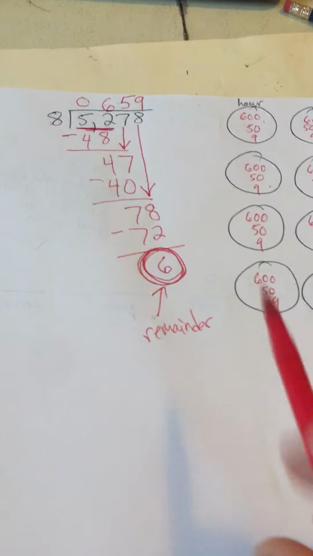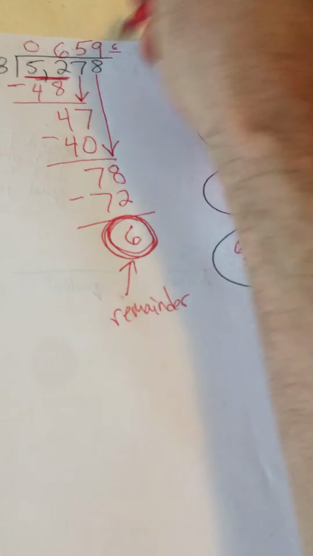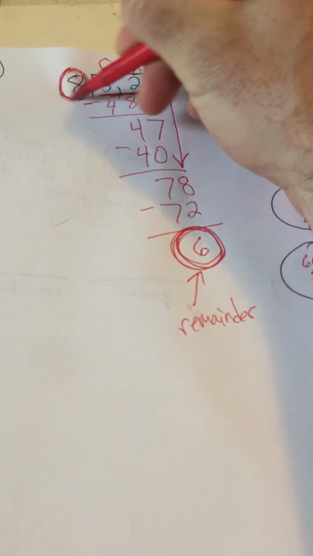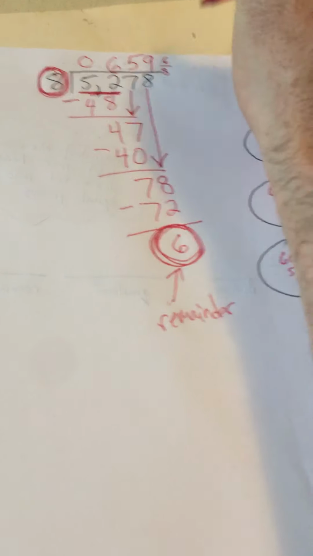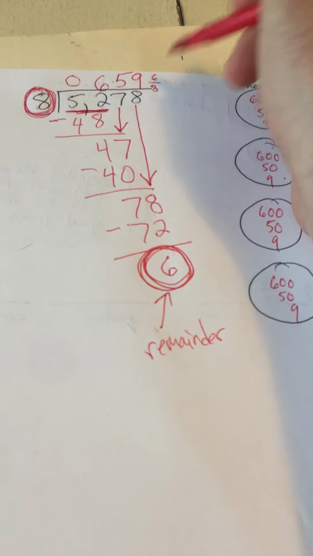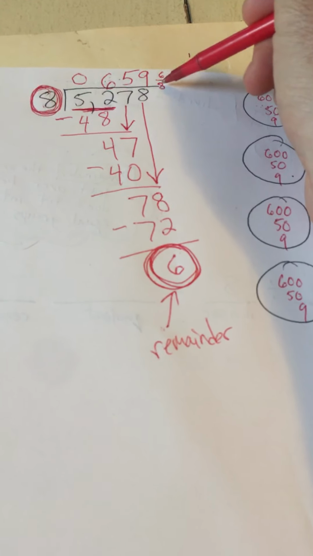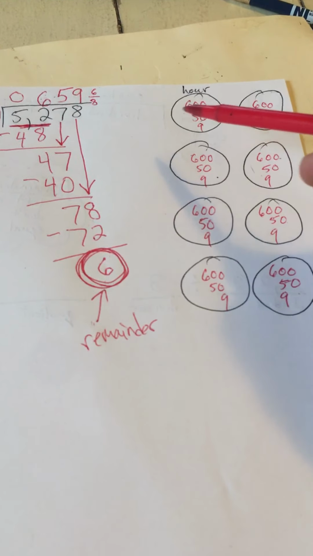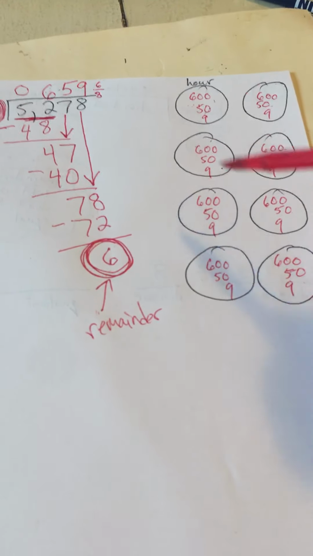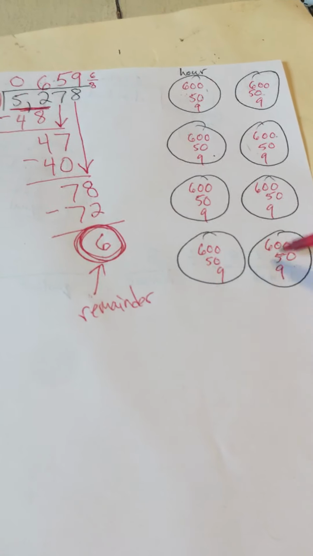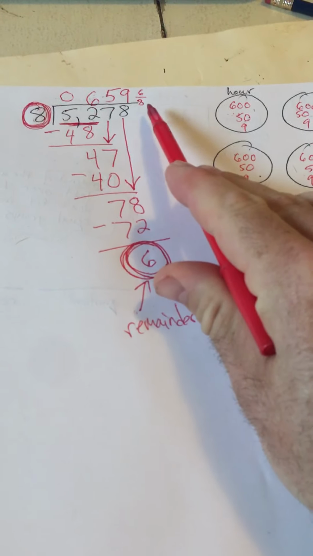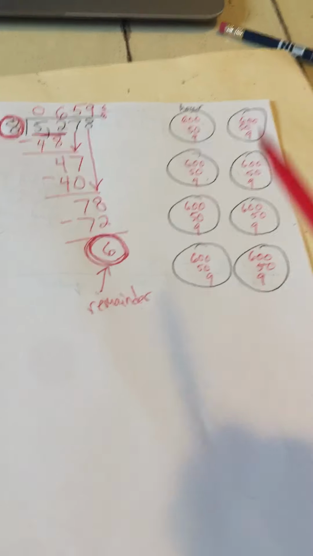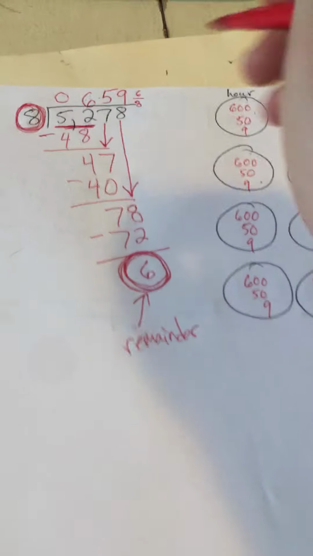Now, we know enough about fractions that we can actually write that remainder as the numerator, and we can write the divisor, the number we divided by, as the denominator. And that's a more accurate answer because if we break each of these 6 wholes into 8 equal parts, we could put 1/8 here, 1/8 here, 1/8 here, 1/8 here, 1/8 here, 1/8 here, 1/8, 1/8. And we could do that 6 times before we run out of all 6 of those remainders. And then we will have an exact equal amount in every group.